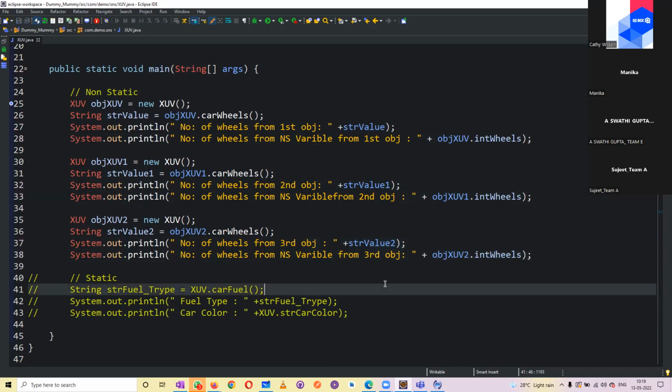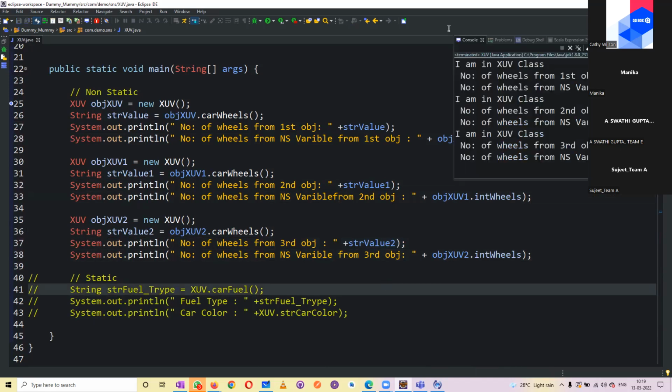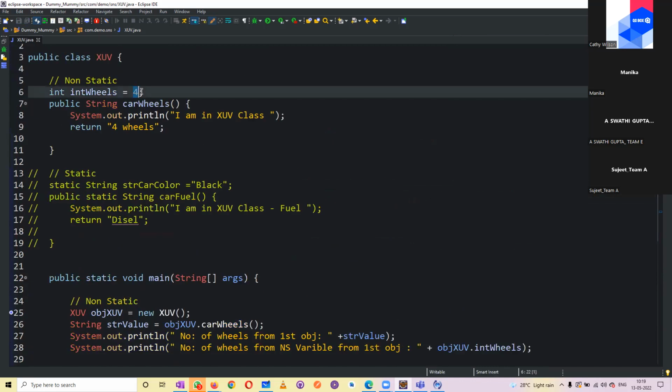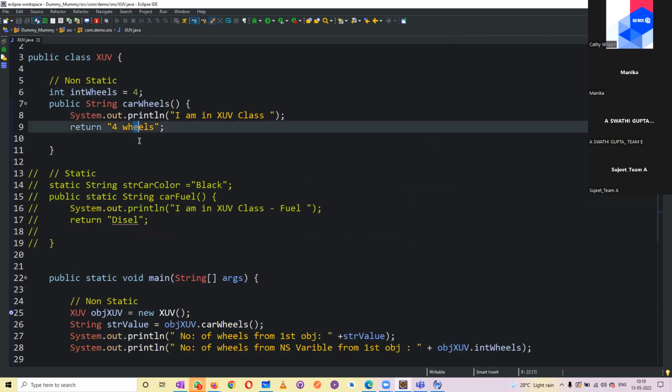Okay, now you see the output. So now we can see from the first object we got the output 4 wheels and 4 wheels. Second object we are getting 4 wheels, 4 wheels. Third object we get this one. So now what is the original value? 4 and 4. We are getting those values.